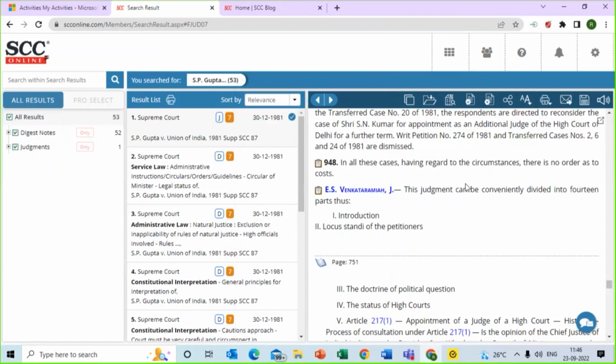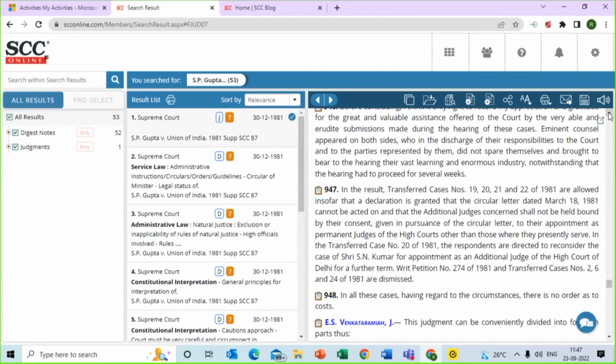Now, if I want to copy a paragraph or two from this judgment and paste it in my draft, can I do that? Yes, of course I can do that, but I can't use the manual method of highlighting with the mouse and using the shortcut Control-C, Control-V. So what is the other way by which I can copy the paragraphs, and why can't I use the manual method? Because editorial has given its inputs apart from the plain full text judgment. So you have the digest notes, the catch notes, and the other remarks. Those are copy protected. But judgment being in the public domain, we do allow copying the paragraphs from the judgment, and there is a specific method for that.